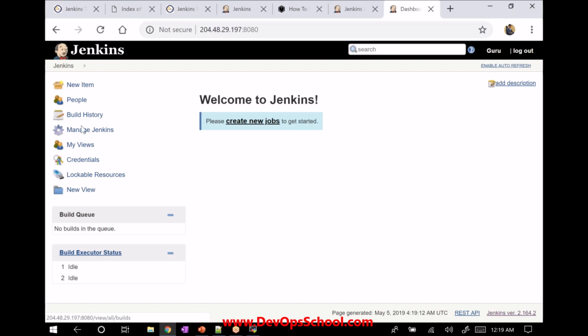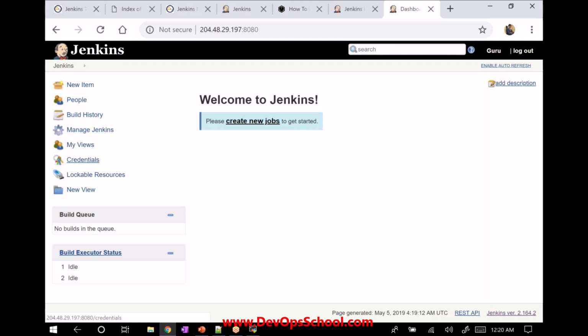So it will give the list of build statuses based on your configuration. So it will show all the history of your builds, and also the people who are logged in, and what kind of access they have, and if you use AD and all this stuff, this is helpful. And also views, you can customize the views, because in organizations there are thousands of people out there and thousands of jobs being created, so you don't need to look at all of them. So you can create your custom view related to your project if you're not using the project folder, so that you can use your own view. Again, I will show you, don't worry.